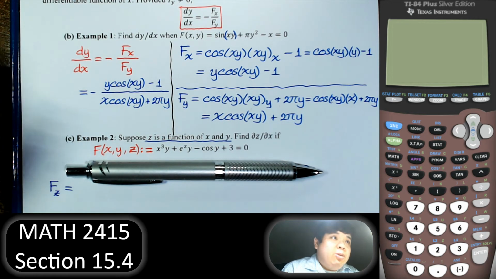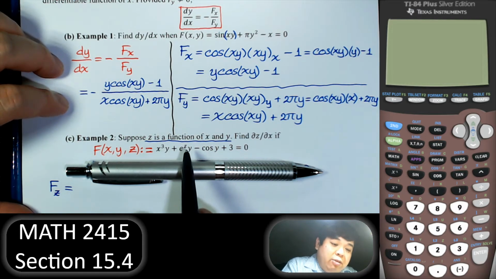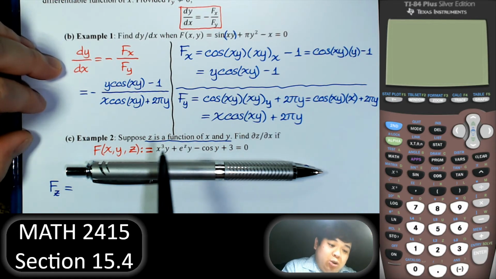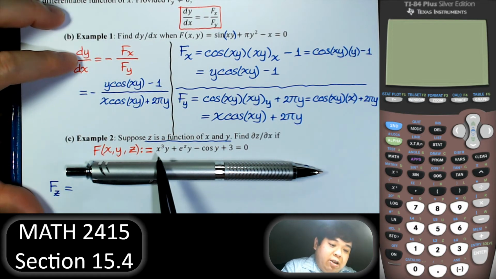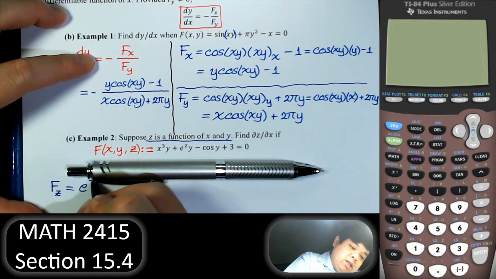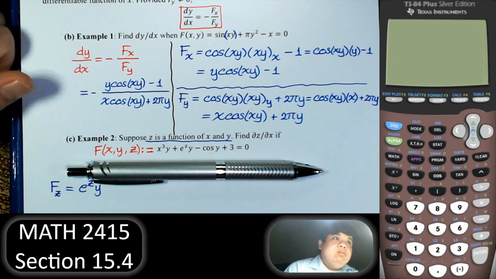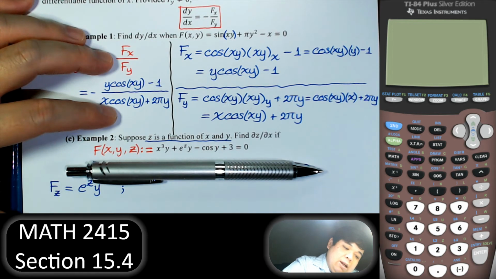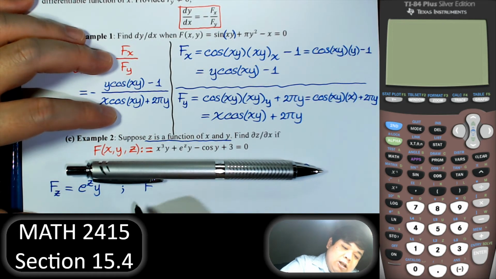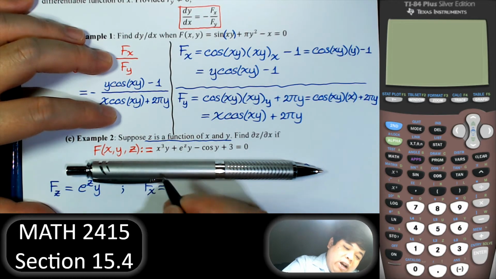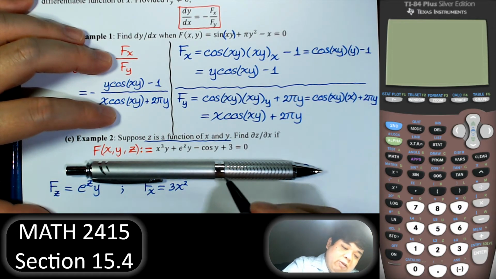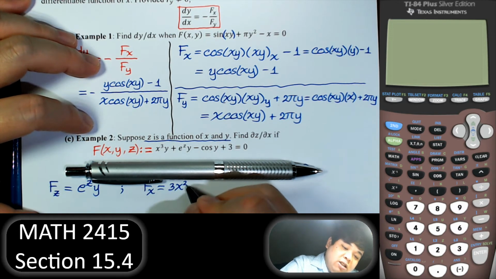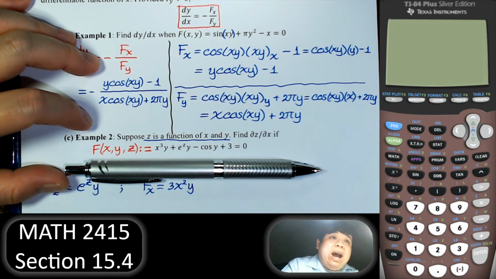Alright, so derivative of that with respect to z. This is the only term that has z in it. Everything else has no z, so everything else are constant. Derivative, that is 0, that is 0, that is 0. We just have this. Derivative of e to the z is still e to the z. Y is a constant, stick to it. So that's all we have. Derivative of f with respect to z. Next, derivative of f with respect to x. This one has x. Derivative is 3x squared, times y. Y is a constant, we stick to it. And that's all x we have.